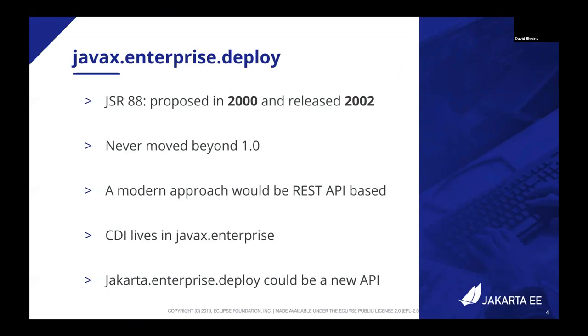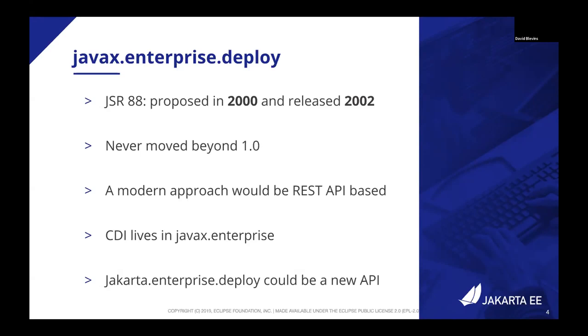Its point was to try and create a standard way to deploy into a Java EE platform, and it never really took off beyond its usage in the TCK itself. No cloud platforms support this. It's not used in any modern way. A modern perspective of this concept of a standardized deployment API would involve some REST API, and it definitely would not look like the javax.enterprise.deploy package.